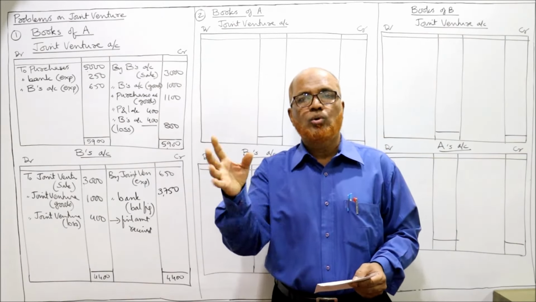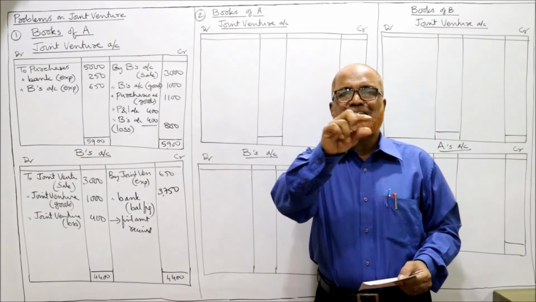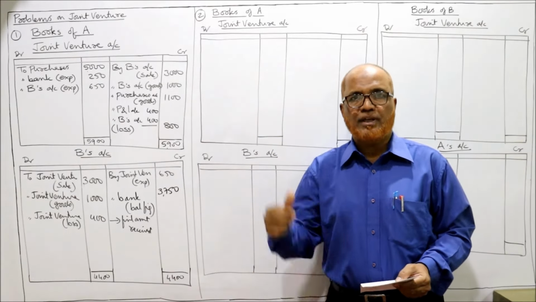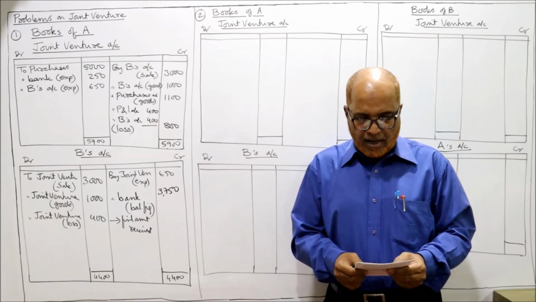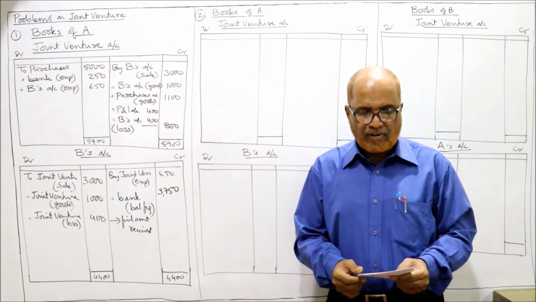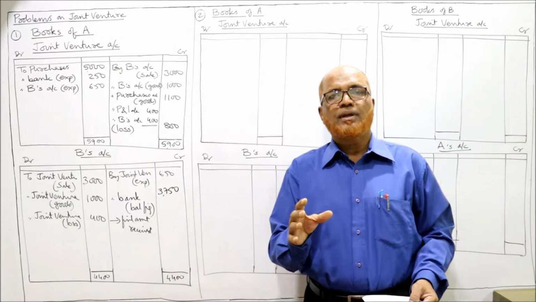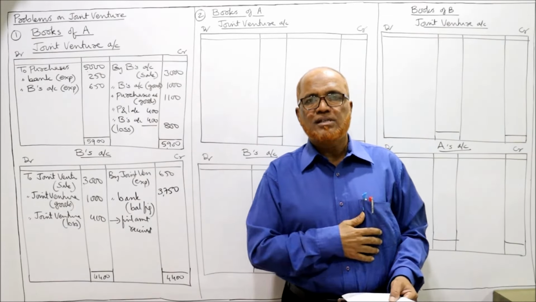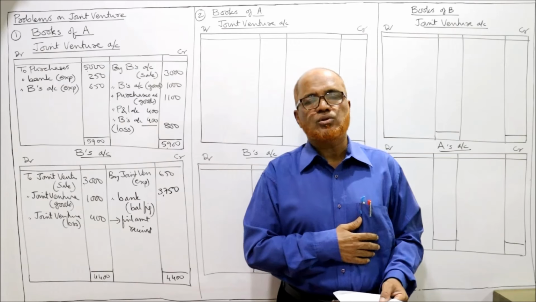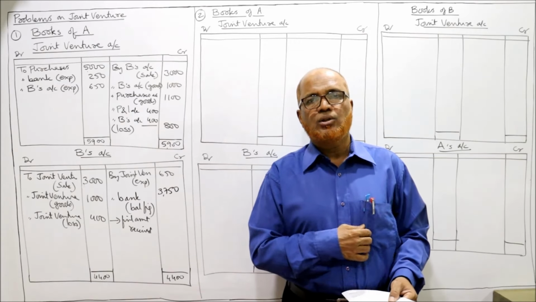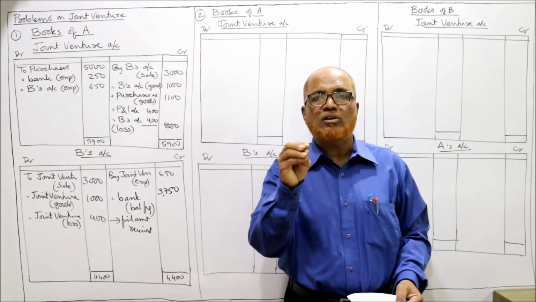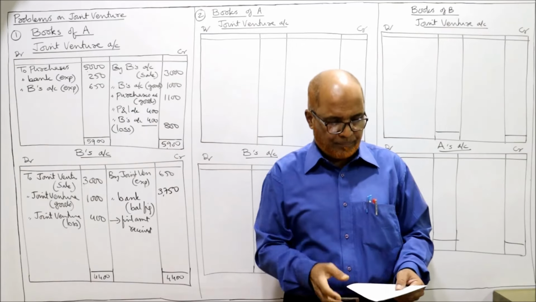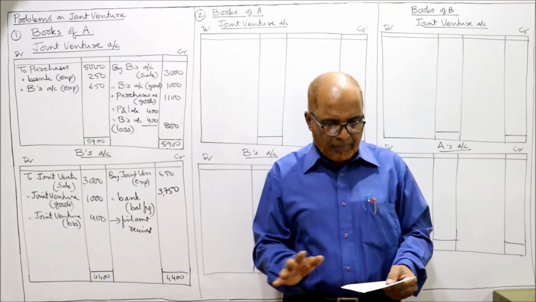12,000 रुपए में B goods sold कर दिया. Entry will be B's account debit to joint venture in the books of A. Charging commission at 5% on the value realized. According to the agreement, B is entitled to a commission of 5% on sale. Sale जो है 12,000. 12,000 का 5% 600. So 600 rupees is the commission which is payable to B. The amount due is settled by bank draft.